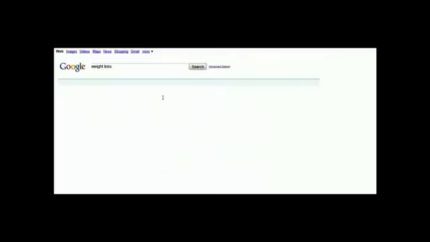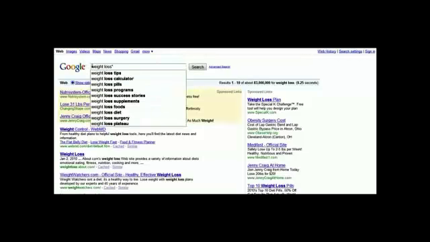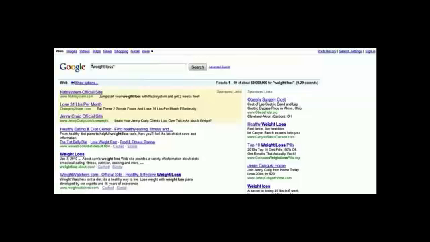For example, I have chosen the weight loss niche. Now it would not be wise for me just to choose the word weight loss, as I'll show you why right here. If I just type in weight loss, for example, what I'm going to find is there's 83 million results just for weight loss. Now if I put that into quotation marks, that still is going to show 60 million some sites competing for that phrase.